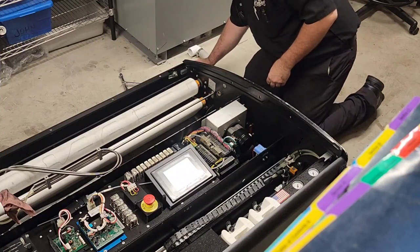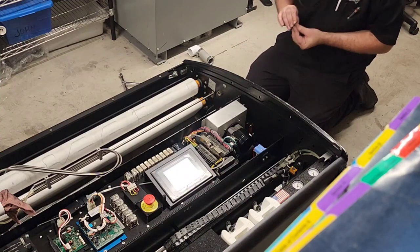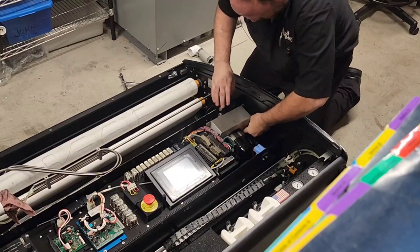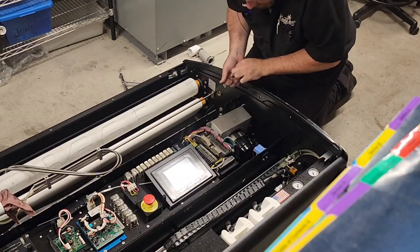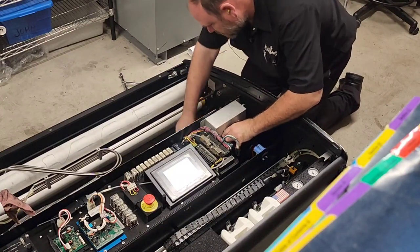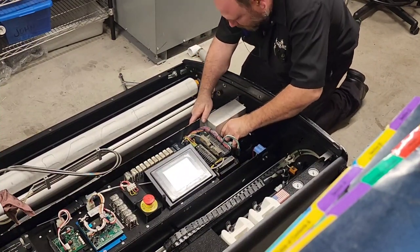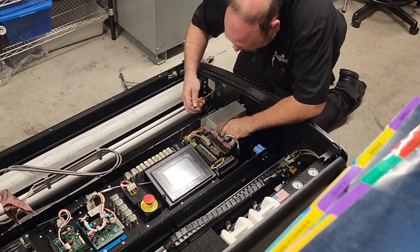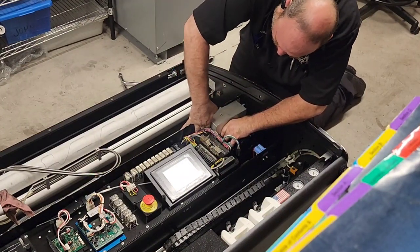Bolts started in the frame. Washer, lock washer, and nut coming back in. Oh! Fail. Failure is always an option. Son of a bitch. Well, if you're gonna do it, do it spectacularly.